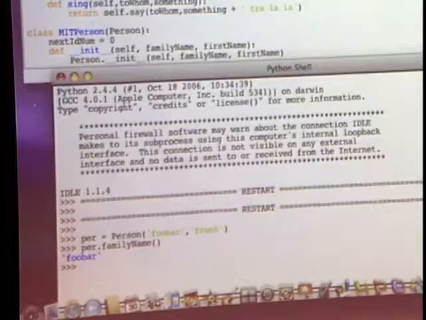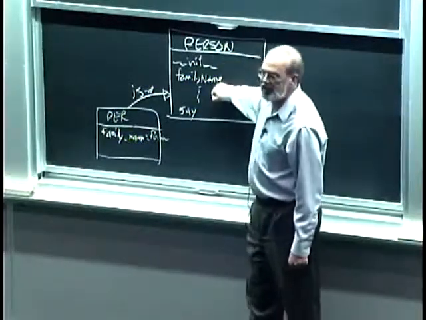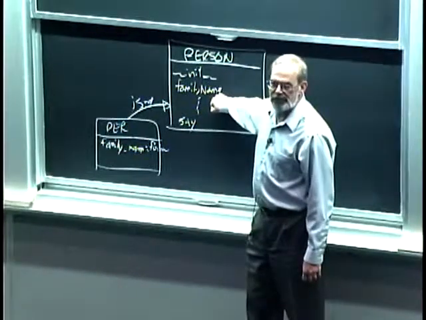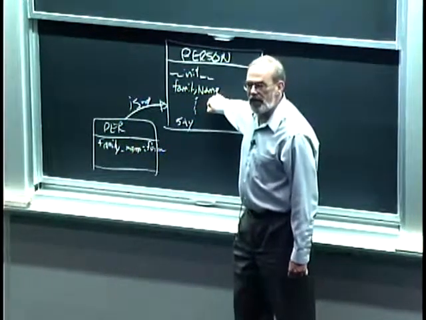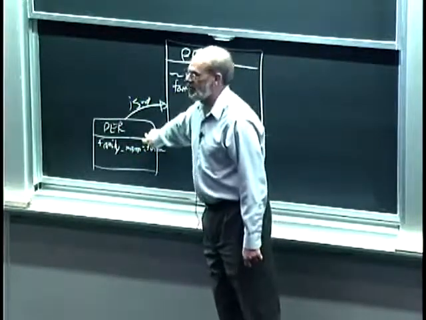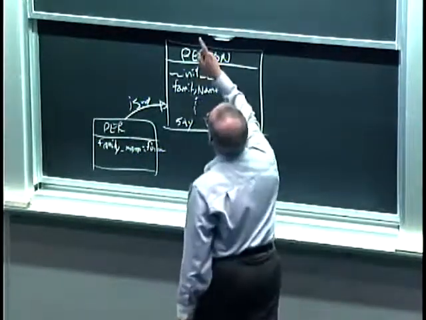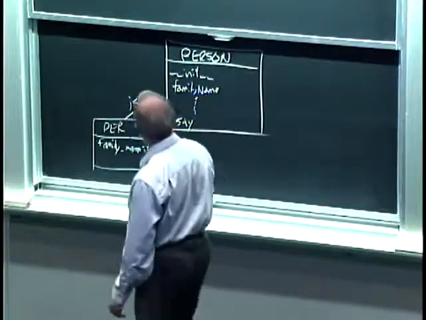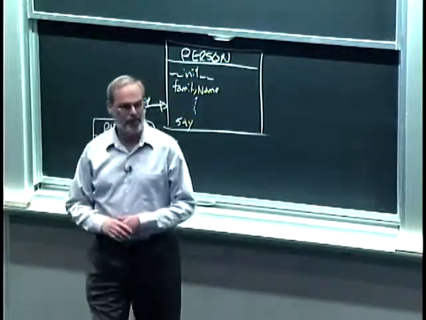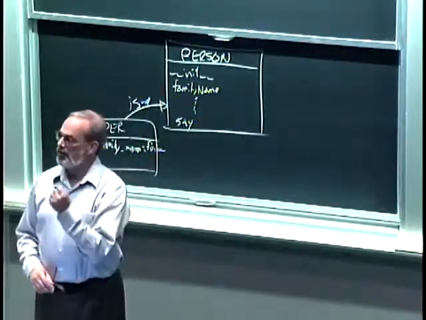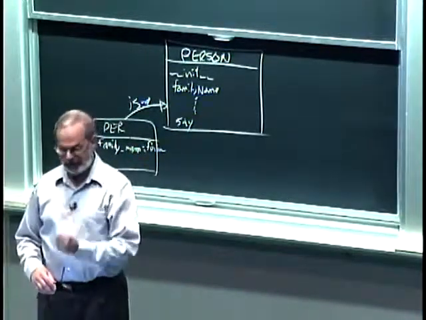Now, again, I want to stress what is happening here. PER is an instance. It's this thing here. When I say PER.familyName, I'm sending it a message. In essence, what that does is it says, from here, it's going to go up the chain to this class object and find the appropriate method, which was family name. And it is then going to apply that to self, which points to this instance. And that allows it, therefore, as you can see on the code, to look up under self what's the binding for family name and print it back out. So self is always going to point to the instance I want, and I can use it.